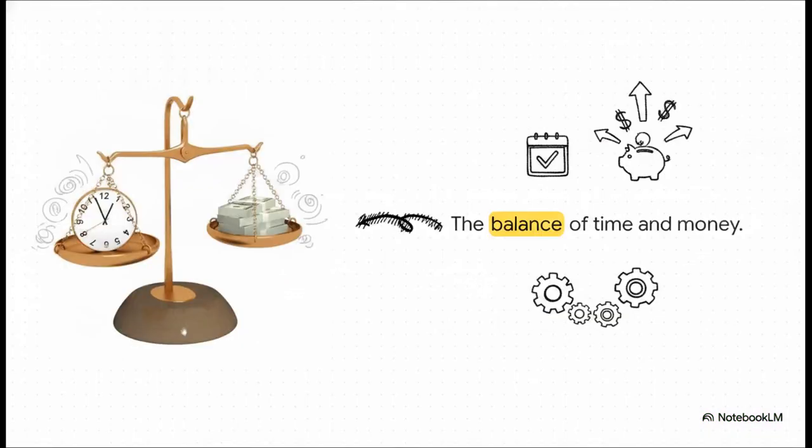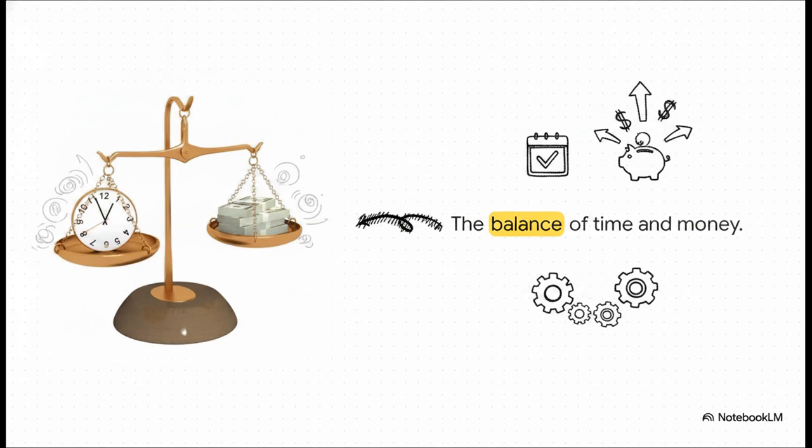Imagine a scale. On one side, you have a clock representing time, and on the other, stacks of cash. This brilliantly simple visual captures the core philosophy for everything we're talking about today. The absolute golden rule of engineering economy is this: a dollar in your pocket today is worth infinitely more than that exact same dollar 1, 5, or 10 years from now. When you commit capital to a big project, that money is usually tied up for a long time. So this scale is a great reminder that time and money are permanently linked.